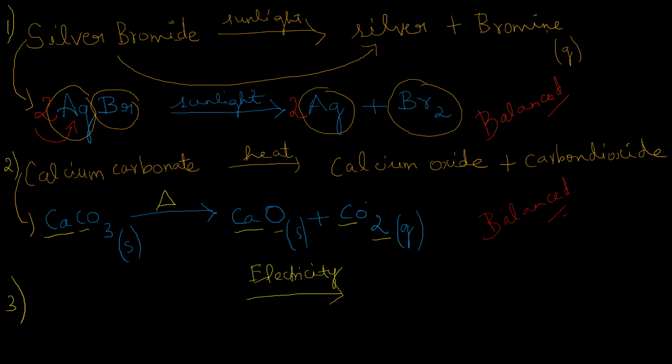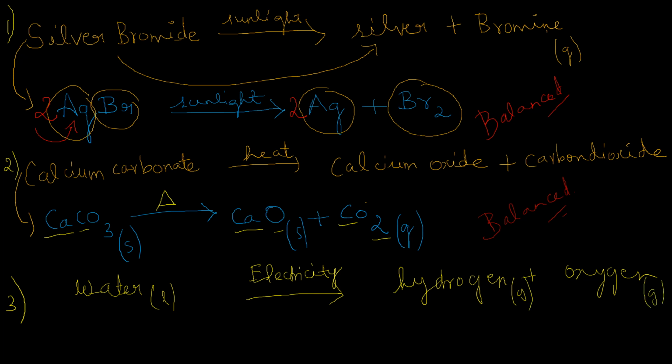So what will happen if water is subjected to electricity? It's again simple. It will form hydrogen and oxygen, right? These two are in the gaseous state and water is in the form of liquid. So we should always mention the state. Let me pen that down in the form of formulas. H2O, again electricity, H2 plus O2. It is in gaseous state, that's why I'm mentioning 2. It will always be in the form of a molecule, right? So that's why we have to write 2 here.